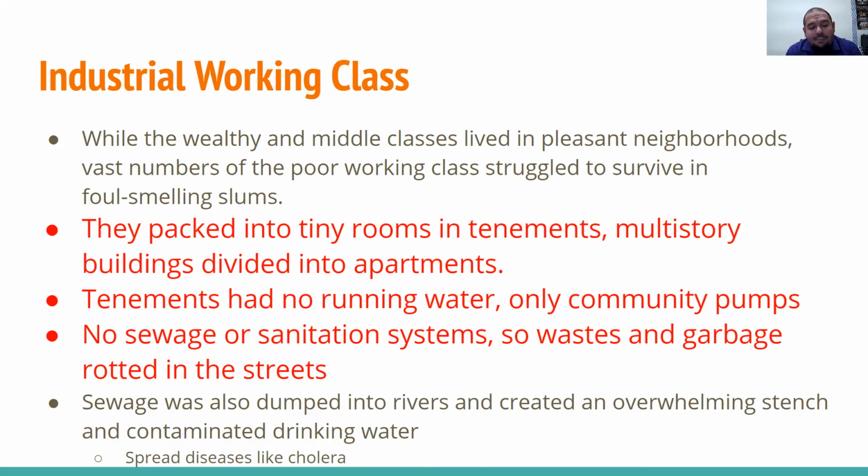And again, this is before cleanliness. And so there's no sewage or sanitation systems. So wastes and garbage were rotting in the streets. So if you didn't live on the first floor of a tenement building, and when I say there are no sewage or sanitation systems, yeah, there are no toilets in these places.